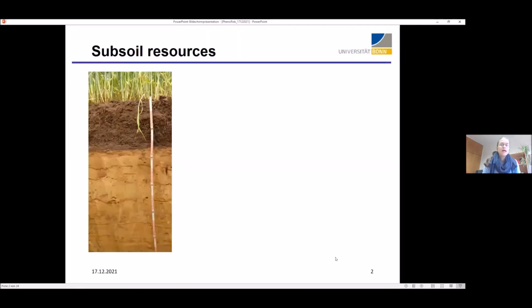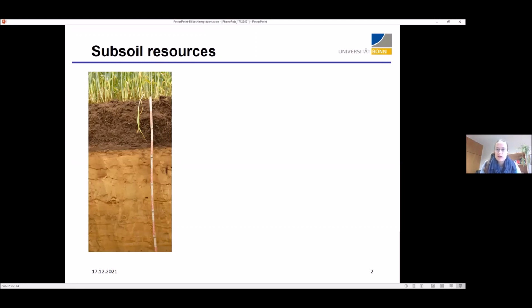Now it works. So if we look at such a soil profile, we would call the upper part that is in the darker color here the topsoil, and in agricultural soils that usually corresponds to the tillage depth or the plowing depth. So the lower boundary for this is somewhere around 30 centimeters typically. And anything that is below that is what we would call the subsoil.